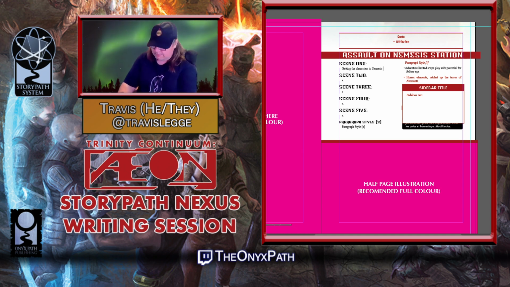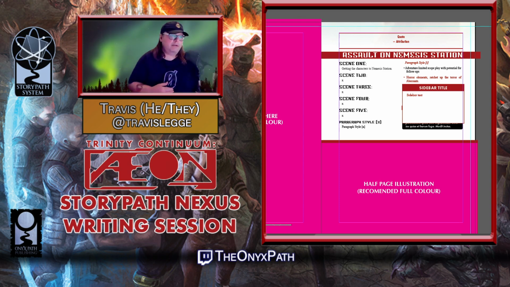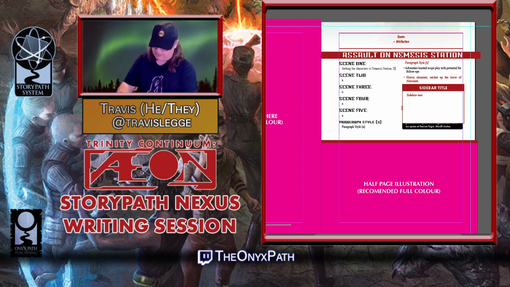So we want them to go to the station. Let's say they're being sent from elsewhere. The default will assume that they're being sent from elsewhere.